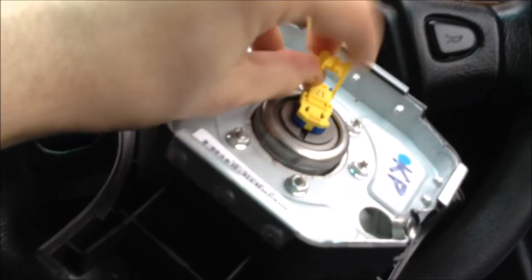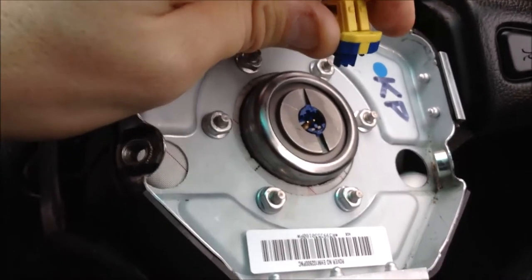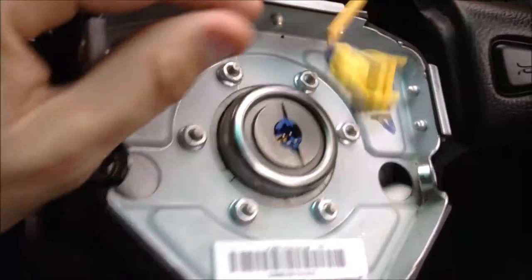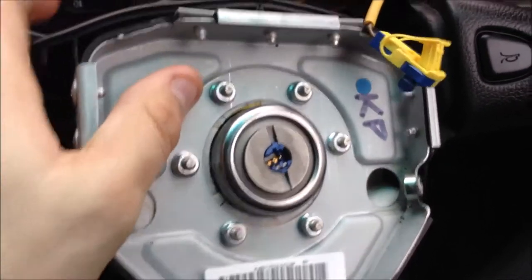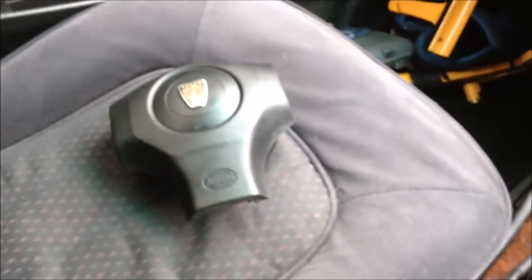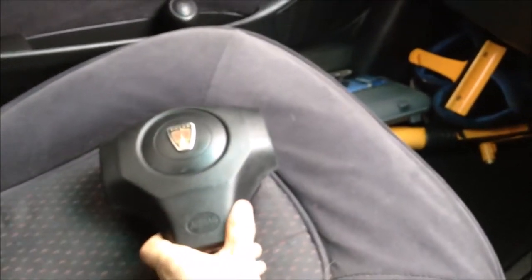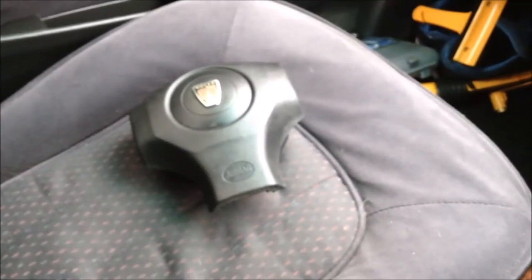To disconnect the airbag plug, pull out the little locking tab and gently pull the plug out. After a little wiggling it should come free. Remember, if you're forcing it too much, something's not quite right — there are very little pins in there that can be easily bent or snapped. You may need a small flat screwdriver to help, but do be careful not to break the plug. With the power disconnected the airbag should be safe to handle. Store the airbag face-up so that if it did go off it would just inflate upward rather than fly across the room.